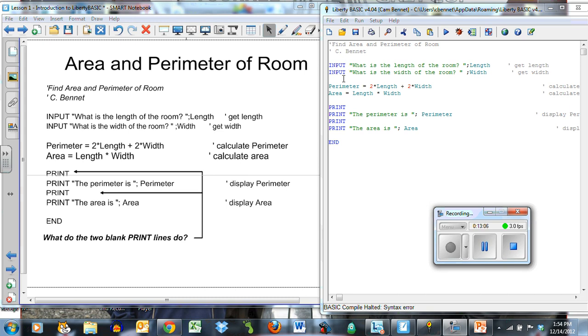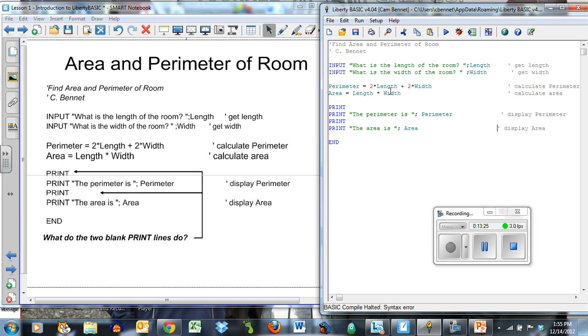I've got my inputs. You'll notice that I put a few spaces in my code here. It just makes it a little bit easier to read. It's just a visual thing. Some people like to have their comments all lined up. They can be spaced out as well. They don't need to be jammed up against the code itself. It just makes it more visual, makes it easier to see.